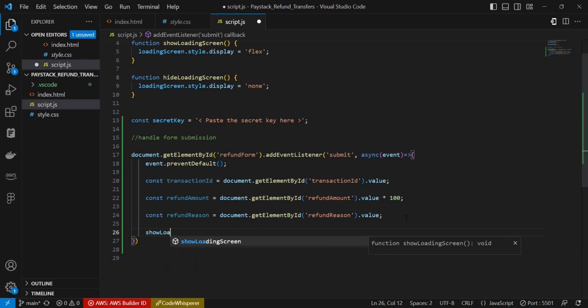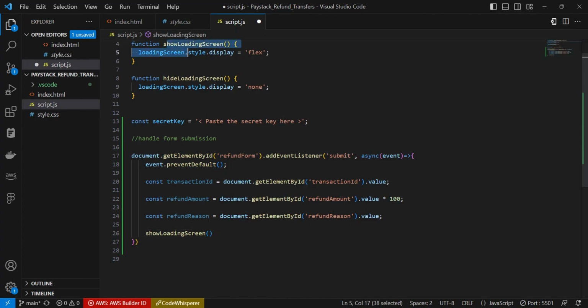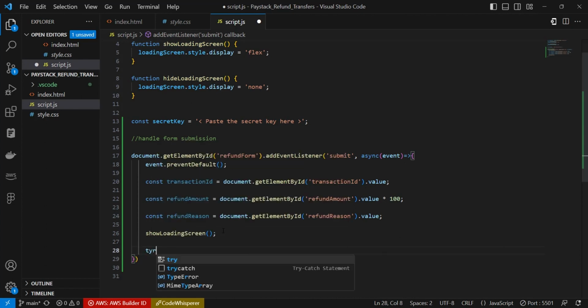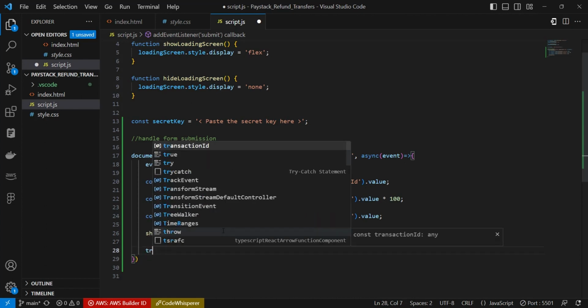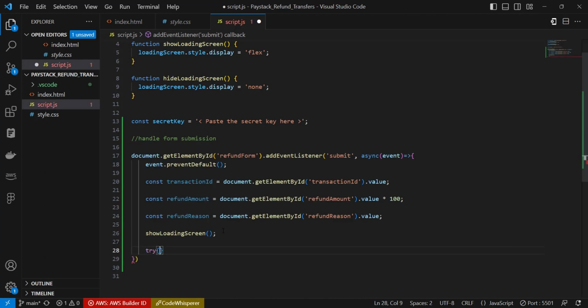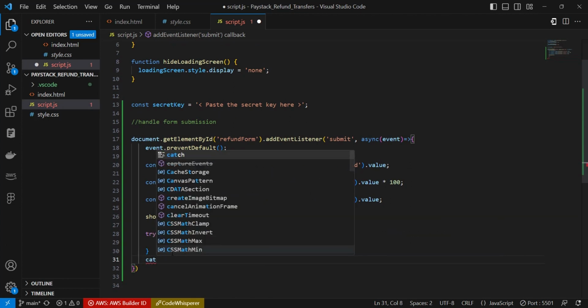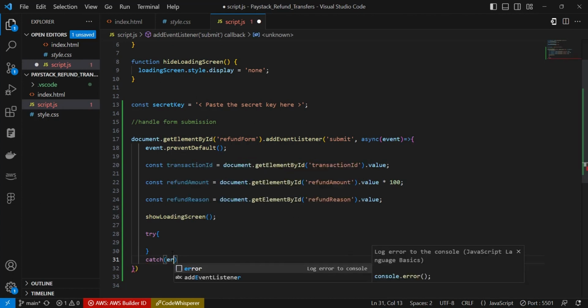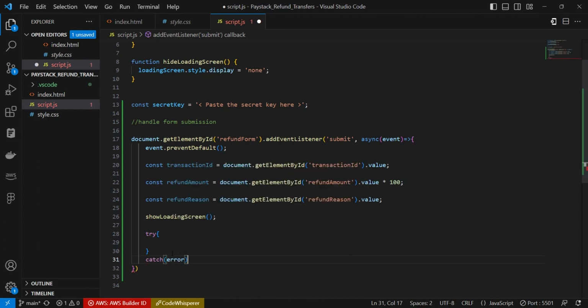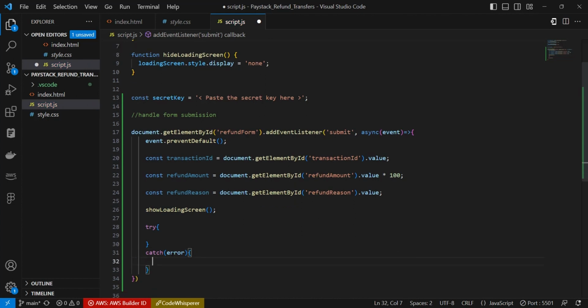I've already created the code for that over here at the top. So we are going to show it. So we are going to show a loading screen, and then while the screen is loading, we are going to try and execute a function. So here in the try catch, as we are writing the try, we also want to catch any errors that might occur, right? Just like this. Good. So the try catch error.